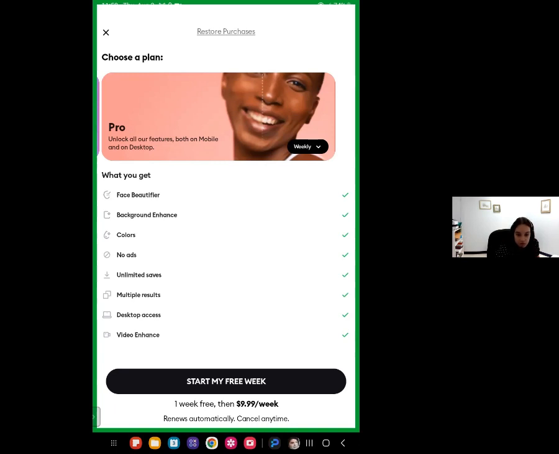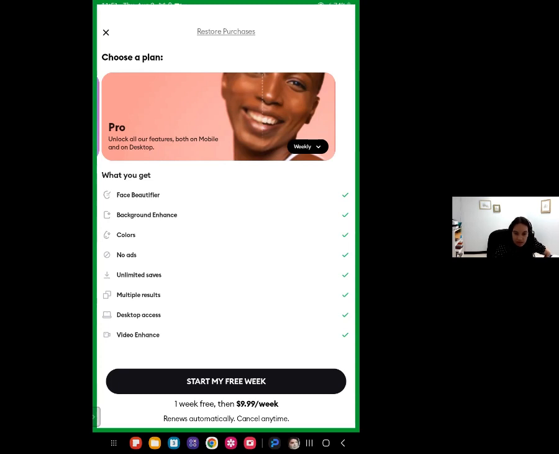Multiple results. So let's say you feel like they can do a better job, you can tell the tool to do it over again to see if they make it better. You could use a computer if you don't feel comfortable doing it on the smartphone. And also you can input videos in this tool as well. It also has a free week, right? So if you wanted to just do the trial, you could do that too, but just make sure you cancel it before your week is over. I don't want you to then start paying $10 a week with them forever.